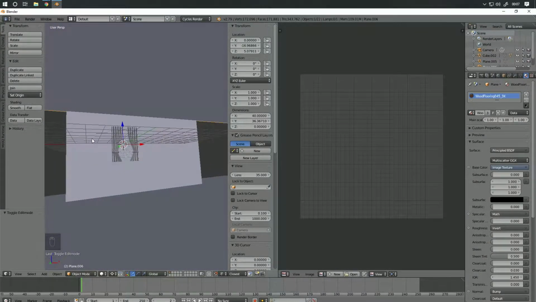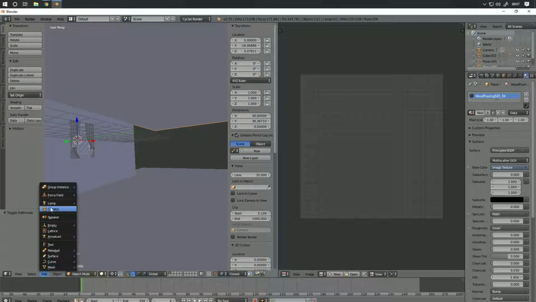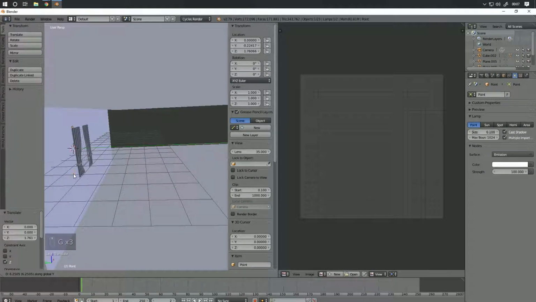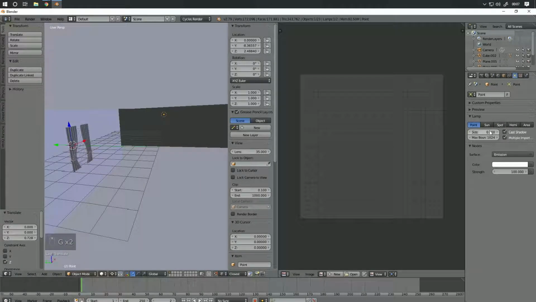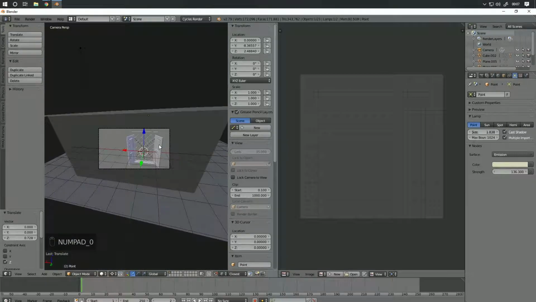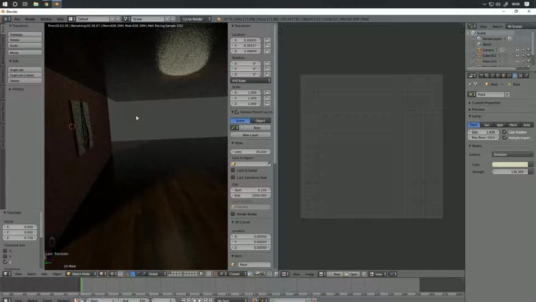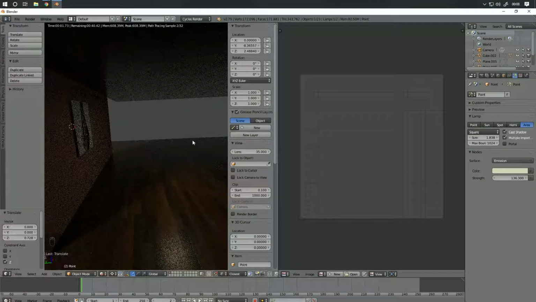Now we are going to add a simple light source inside of here, just to make it look a little bit more natural. Something is possibly actually happening in this very fake house. We're going to up the size of this lamp. We're going to change it to like 2. That seems right to me. We're going to change the strength of this. We're going to make it more of a yellowy colour, a little bit darker. Let's see how that looks. What happens if we change it to an area?